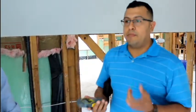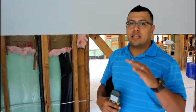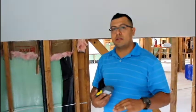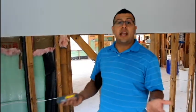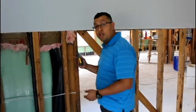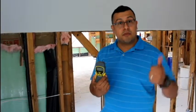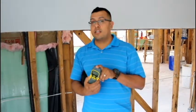So typically you want to keep your wood, to remediate the growth of microbial organisms, at 17% or below. Anything below 17% becomes virtually, you can't have anything microbial growing on this type of wood here. So 17% and below is good. Rule of thumb, you can go 4% up or 4% down. So this reading 12% right now is fine. Because if you go 4% up, that's 16. If you go 4% down, that's 8. And it gives you a ballpark figure.